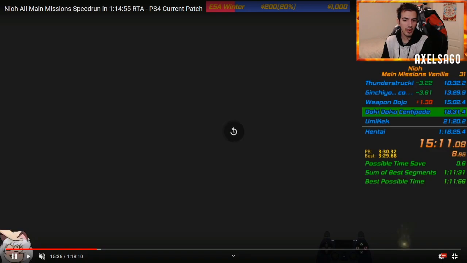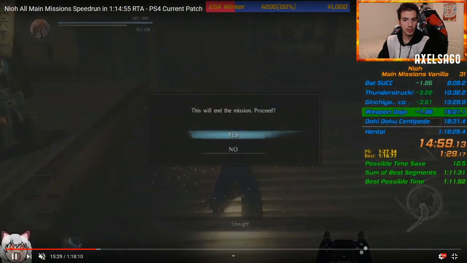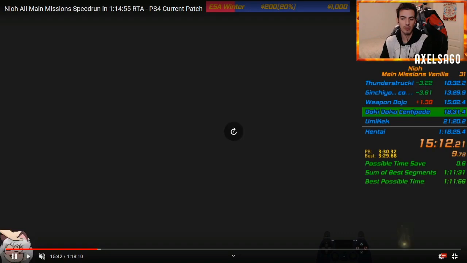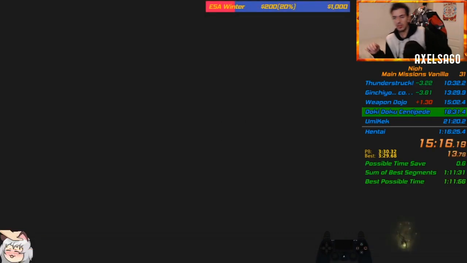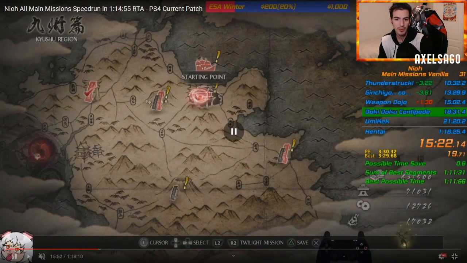Oh yeah, one thing that I didn't explain. In the menu, right there, I go to the items, because we're going to use the items straight away. The reason why we're going to do some menu right here is because, at least on the PS4 version, the game likes to lag when you end the mission, before changing regions.